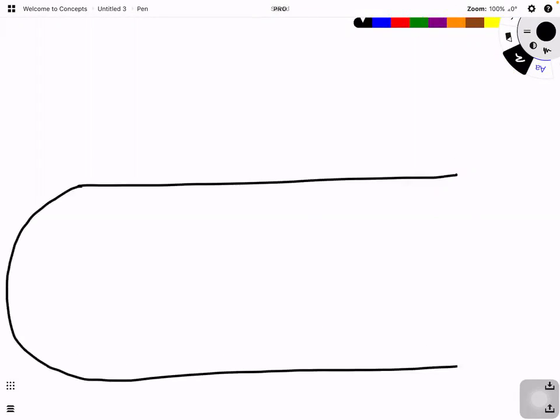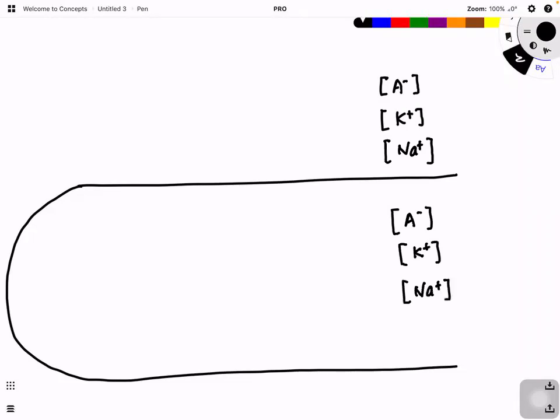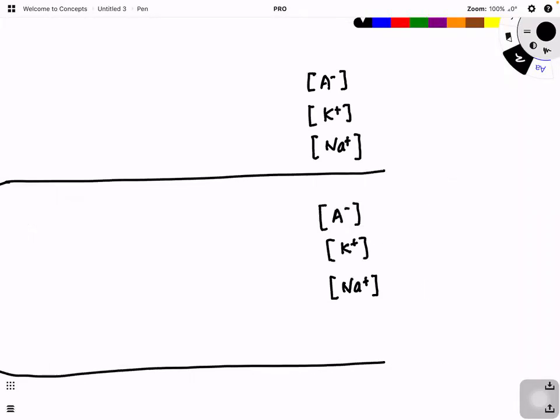So we have a few ions. We have the concentrations of the negatively charged ion, the potassium ion, and the sodium ion. This one is outside of the cells. And inside of the cells, we have another set of the negatively charged ions, potassium ions, and sodium ions. I give a figure that shows their concentration per unit, how many sodium ions, potassium ions, as well as negatively charged ions are outside the cell.